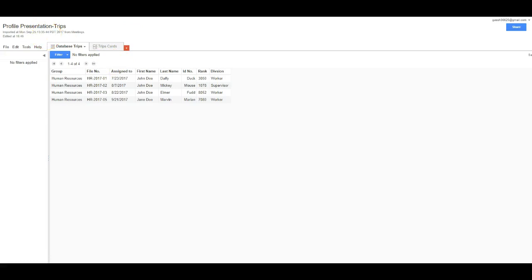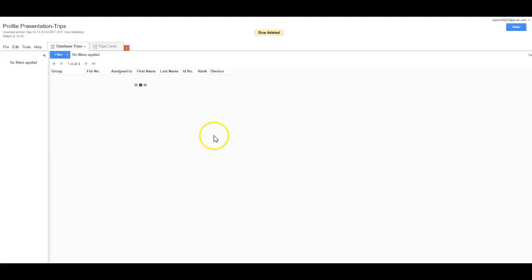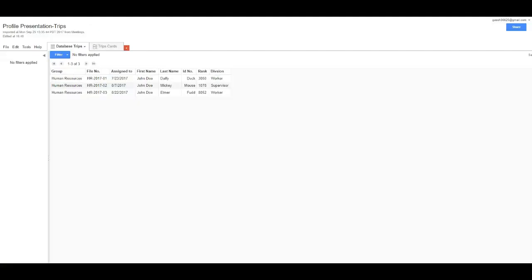why. Remember, we deleted a record earlier, right? Let's delete another record so that we can make this. Click in any record, then select delete. Okay, so now we have 3 records, but when we go back to trips over here, we still have our original data set. Remember, it's only a one-way transfer, it's not 2 ways. And the way you're going to transfer the information is very easy.